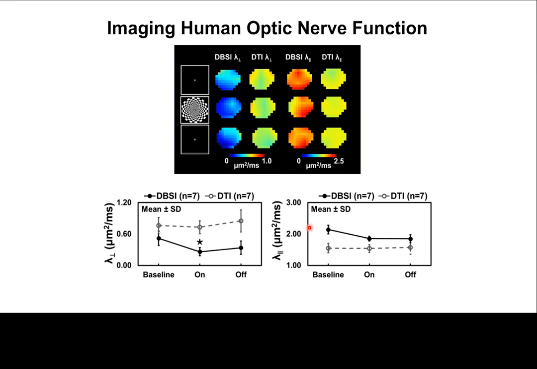Similarly, functional MRI in humans is also doable. Comparing DPSI and DTI — since the same dataset can be analyzed by both models — we can see that DTI does not really show any changes, but DPSI can detect some changes. Looking at the overall numbers: radial diffusivity decreases upon turning on visual stimulation and did not fully recover, possibly because the stimulation was long and stressful. Interestingly, unlike in animals, in humans the axial diffusivity also decreases and also did not fully recover when stimulation stopped. This was in controls.